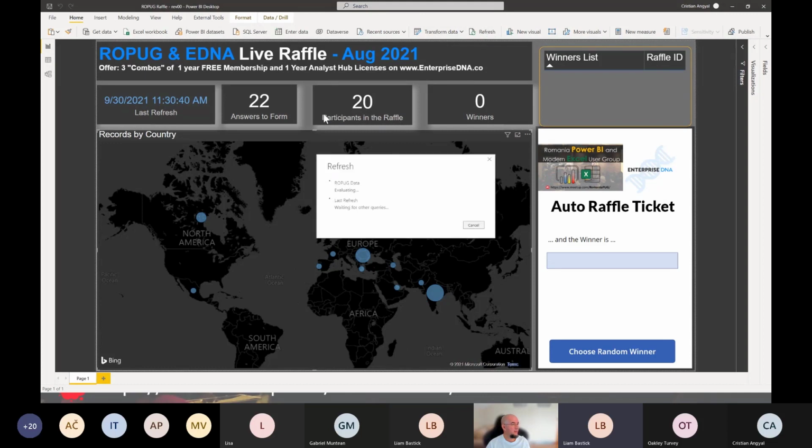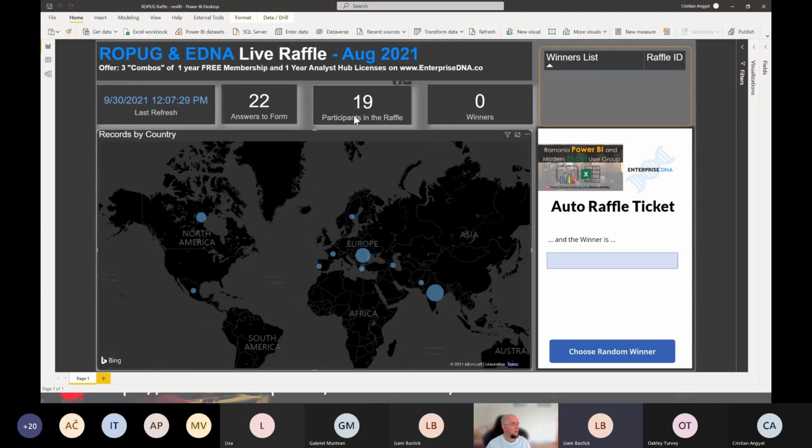I think this is a test. As far as I know, we had 21 answers to the form and a lower number of participants in the raffle. Actually, we had 22 and 19 participants. So the odds to get the licenses are pretty high. This time I hope the flow will run. This is a Power Apps app embedded in a Power BI report.